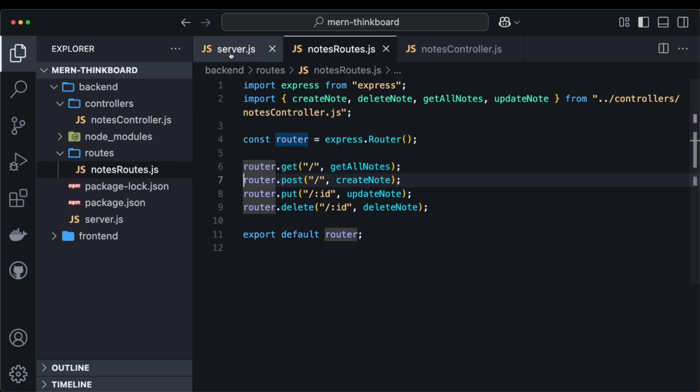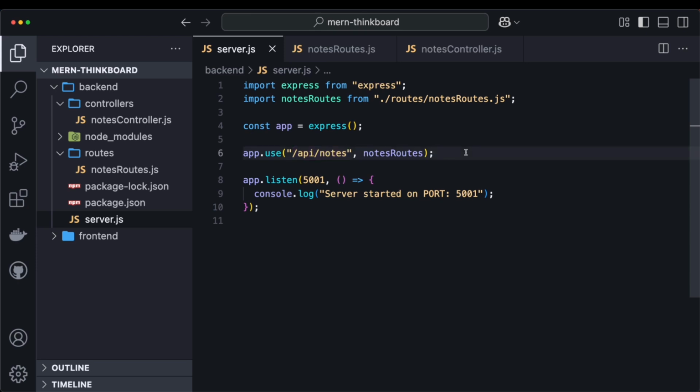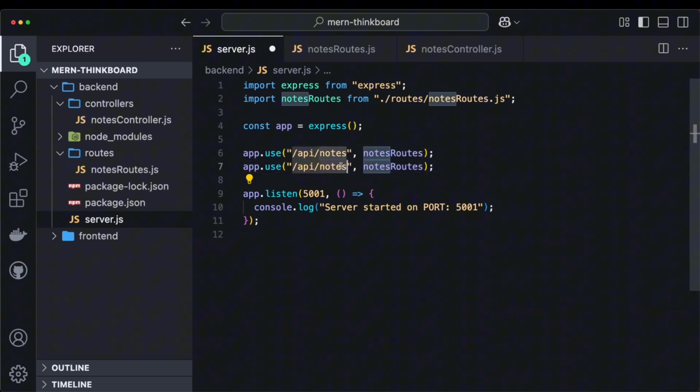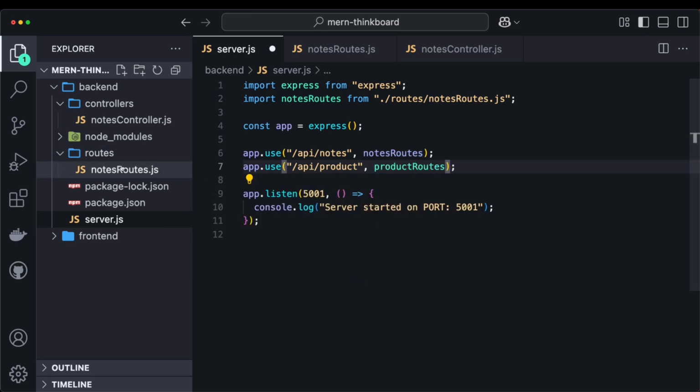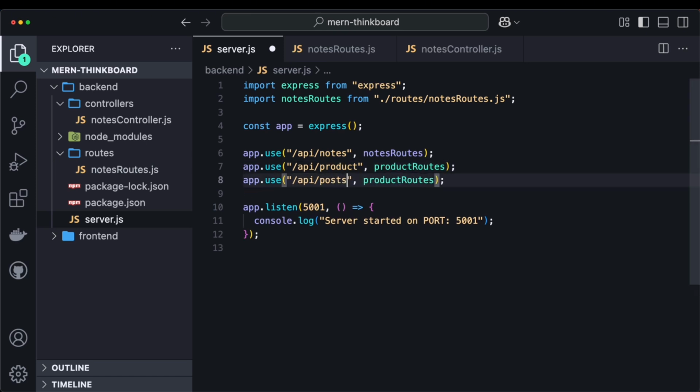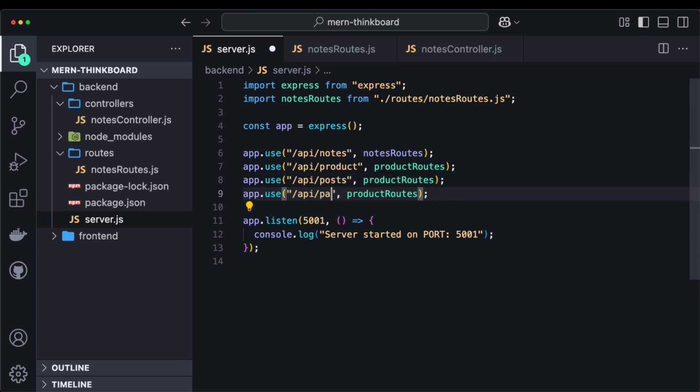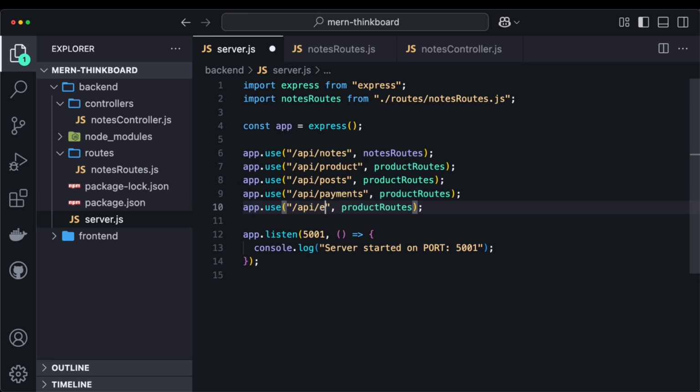Now the beauty of this code base is that later at some point, let's say you want to add some stuff related to products. You can basically create this route and create this file. Let's say it'll be product routes. So you can add your product routes under a specific file. Let's say you will have another one for, let's say, posts. Maybe you're building some social media application. You would add, let's say, something related to payments. You would add something like emails. So you get the point. This file otherwise would be incredibly large, but now it's just only 5 lines of code where you just separated every single service into its own file.